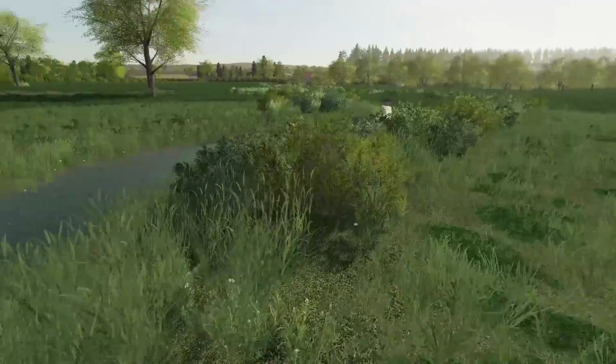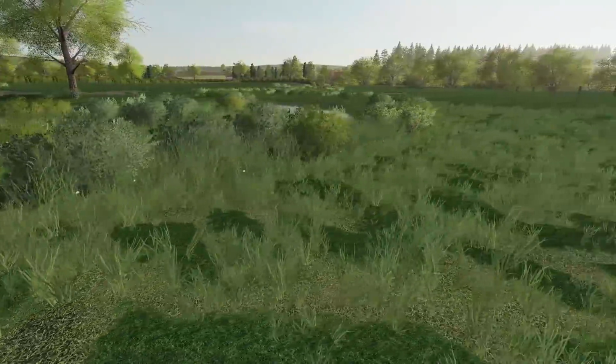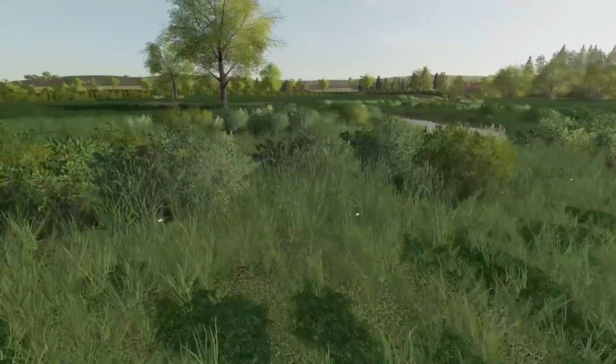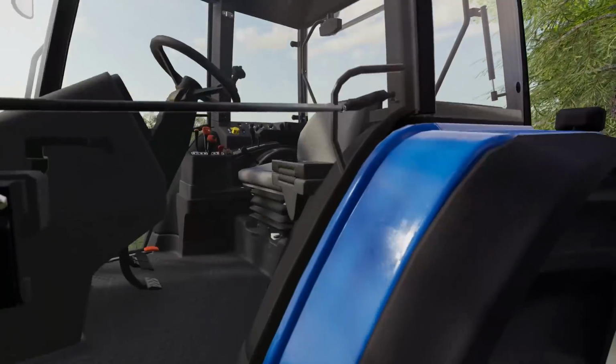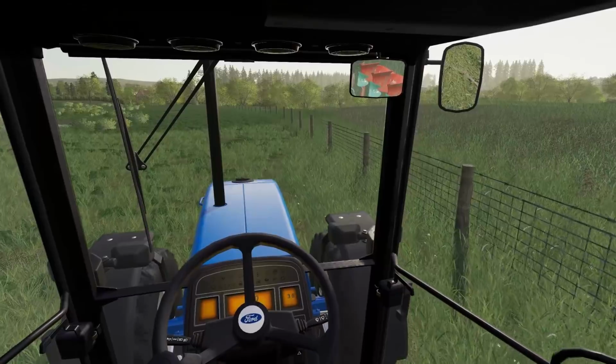It's a bit of an awkward shaped field as well, given that we have this stream running down through the middle of it. So we're going to try and tackle this side first, get that all ploughed over as best as we can. I'm wondering, actually, we'll give it a go with a plough, but it might be best just to bring in a heavy set of discs and really work it over a couple of times. But we don't have one of those, so we're going to give it a go with the plough first anyway.